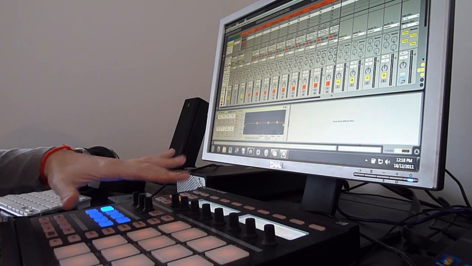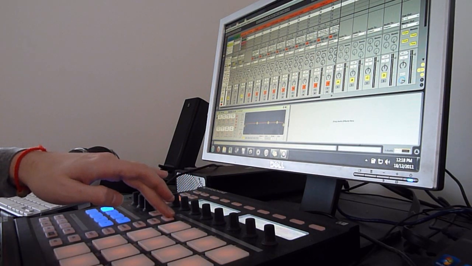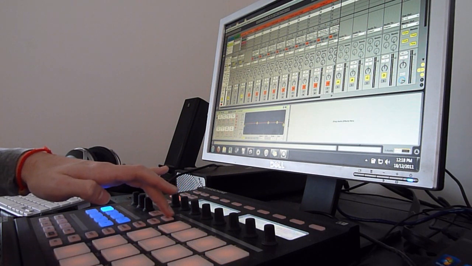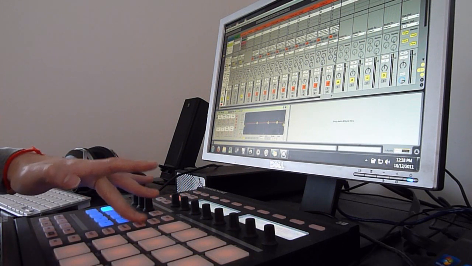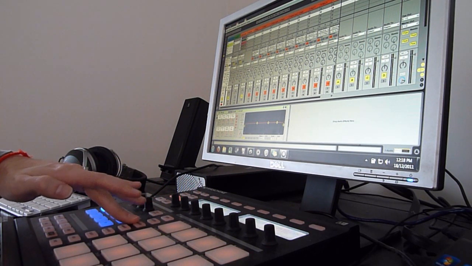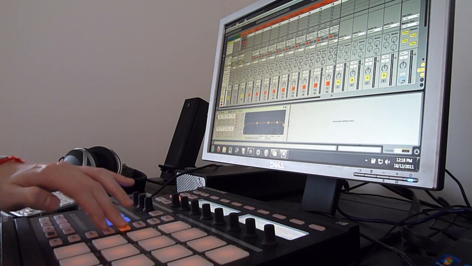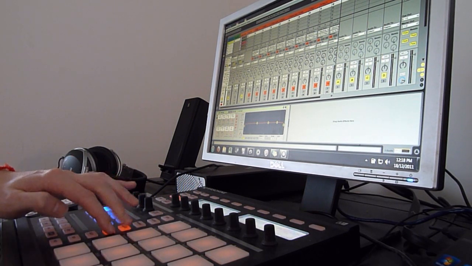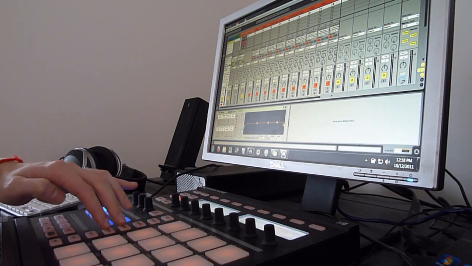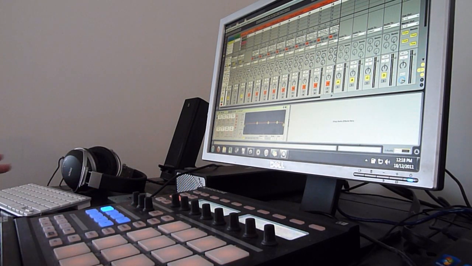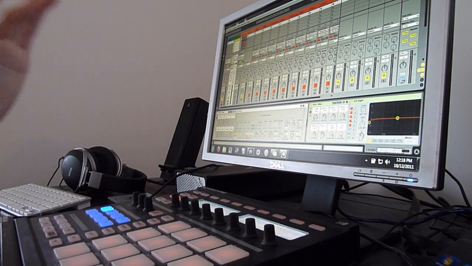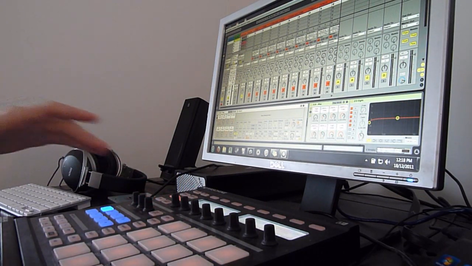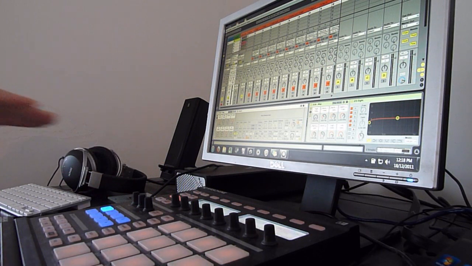Right, and then working back from the top on these buttons, we've got scene, which will play the selected scene, pattern, which will play the selected pattern or record an empty pattern. The pad mode button here stops the selected pattern, and then the navigate and duplicate lets you go up and down in your scene, in your pattern view. So that's all really handy, because you're jamming along, you've got it playing, you're playing a loop, then you can select a different instrument, you can punch in the pattern, record something, stop that pattern, go down to the next one, record your next idea, all while it's playing, all without touching the keyboard or mouse.